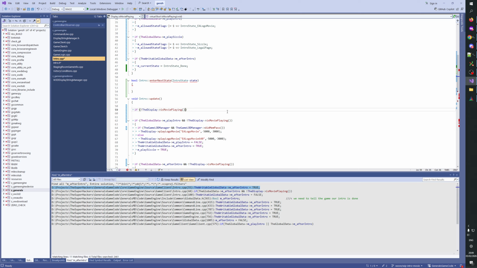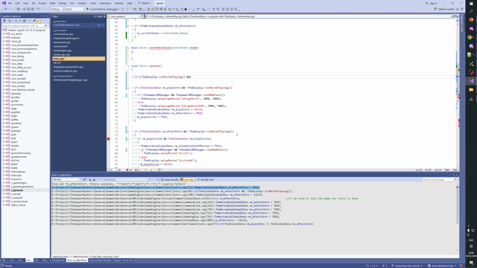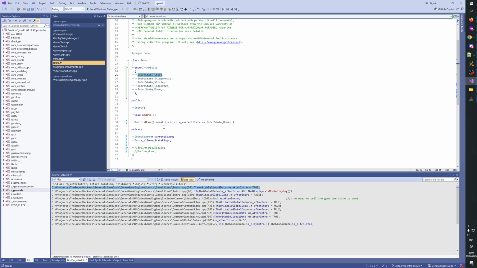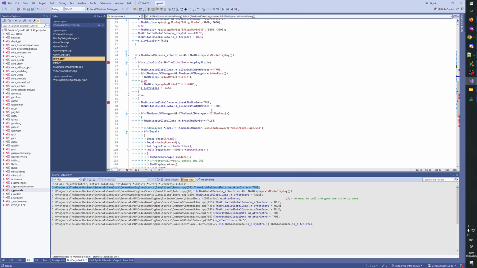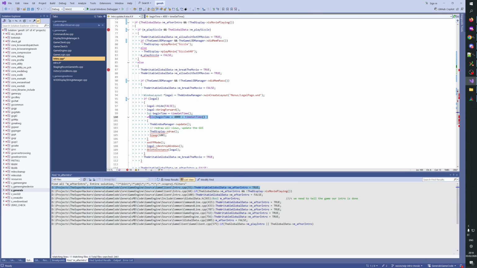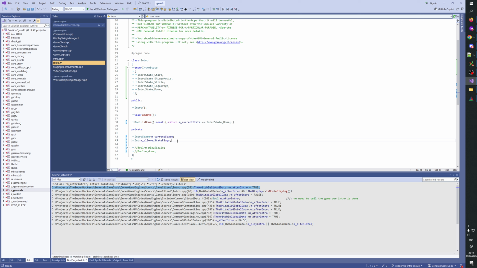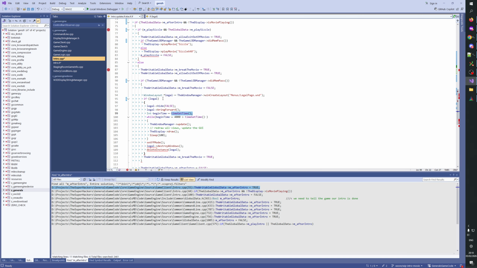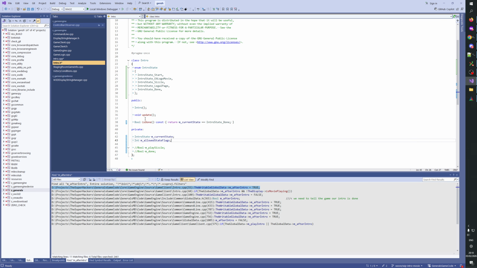Enter next state. If not, is movie playing? And let's do a time. Get time returns what? Unsigned int.